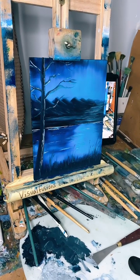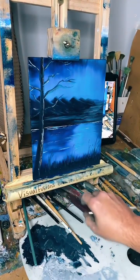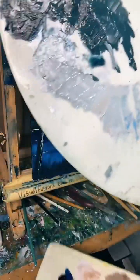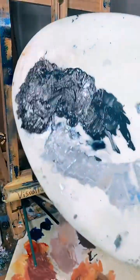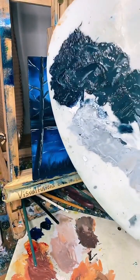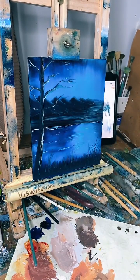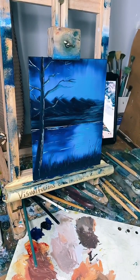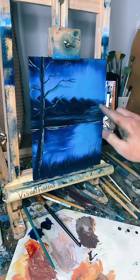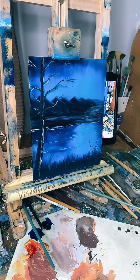Might be able to nick a bit of that red, so let's just put that in there. I'm just swapping palettes over because I've got a little bit of red. So I managed to do all that with those colours. Black, blue, white. Created that painting. I've just noticed something actually. Up the top I haven't finished the painting, have I? I was going to have some little trees there. So we're going to do that now.